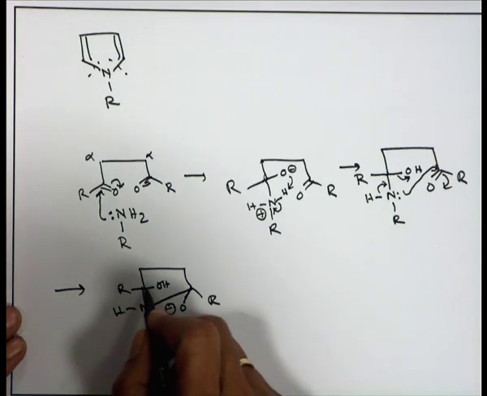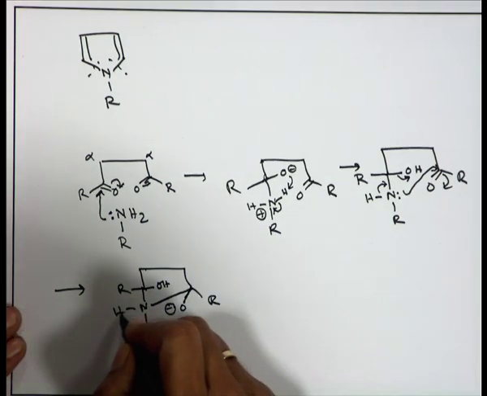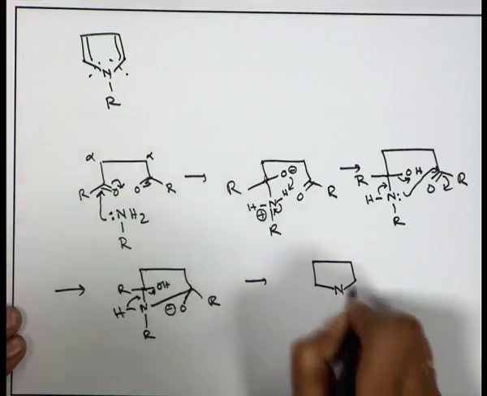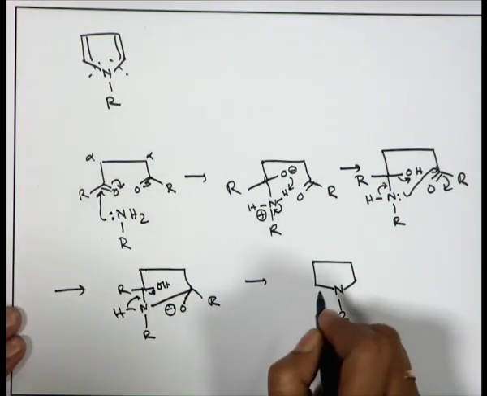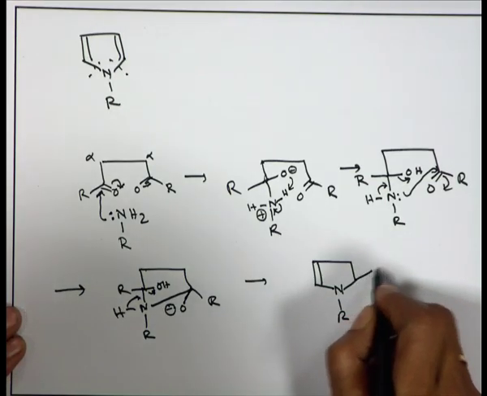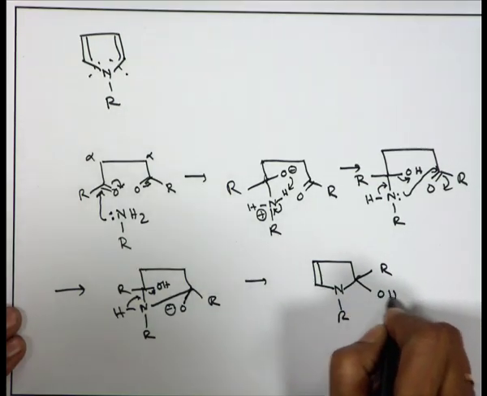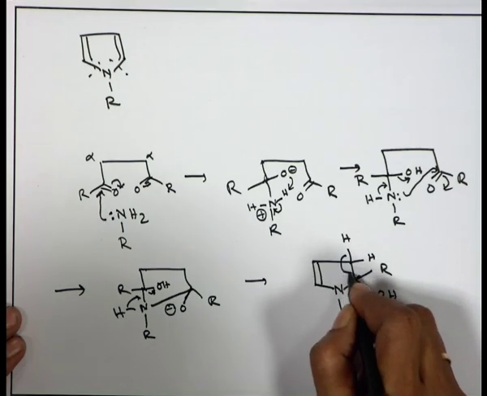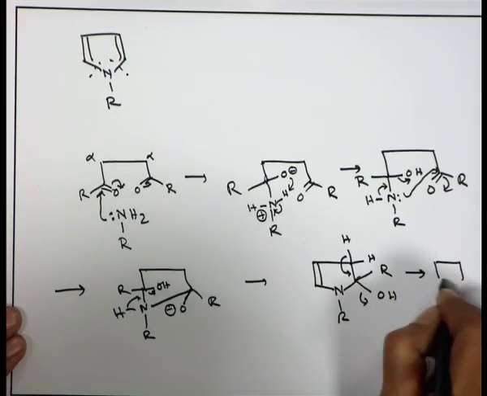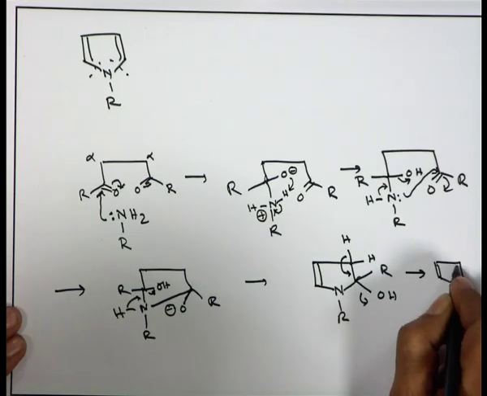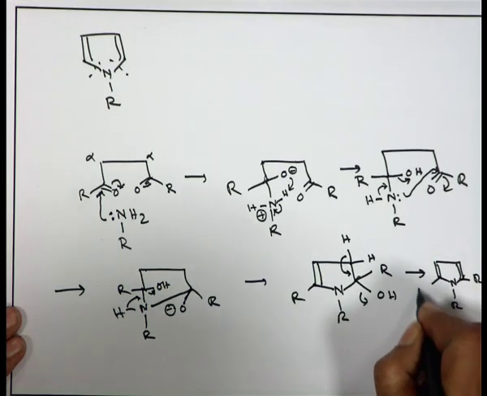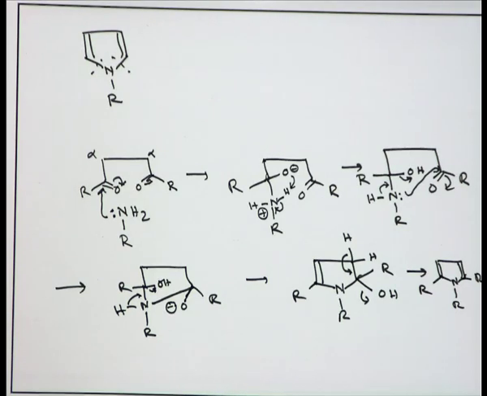So, what is the thing? 1, 2, 3, 4, 5. Now, if I write that, anti-elimination has taken place. So, the structure of this compound will be converted to this: nitrogen is there, R is attached, there is a double bond on this side, and this side is R, and I can put an OH. Exactly in a similar fashion, of the two hydrogens there, the anti one will prefer to be eliminated, to end up with a nitrogen-carbon double bond, R, and there was an R over here. So, you are able to make pyrrole starting from a very simple acyclic compound, a diketone, in that way.